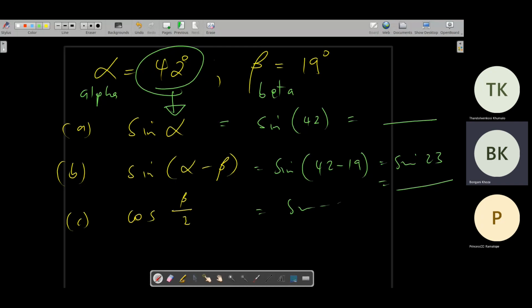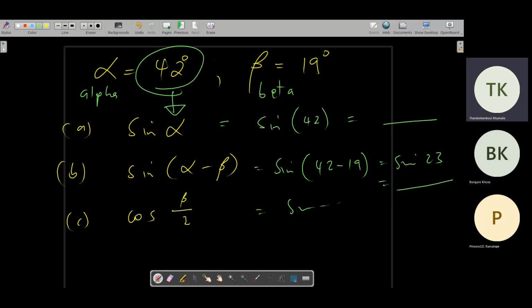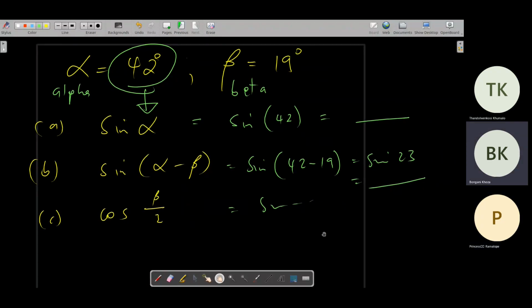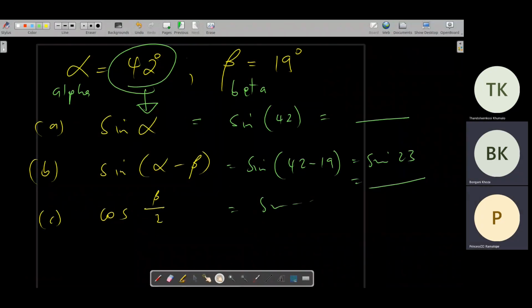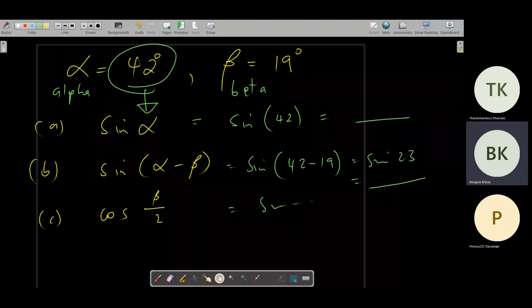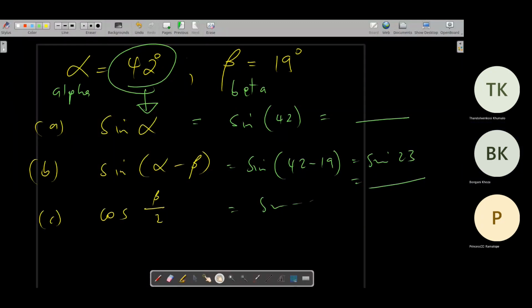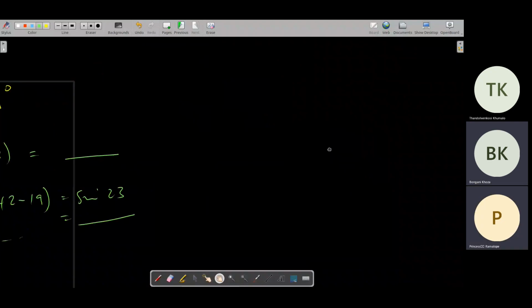Let's see the other types of questions we might get. It's easy, right? Yes, sir. This one was simple, just substituting, and it's a possible question type that you might get. All right. So what we also need to look at is using this trigonometry to solve for unknown sides. So let's see how we can apply that.